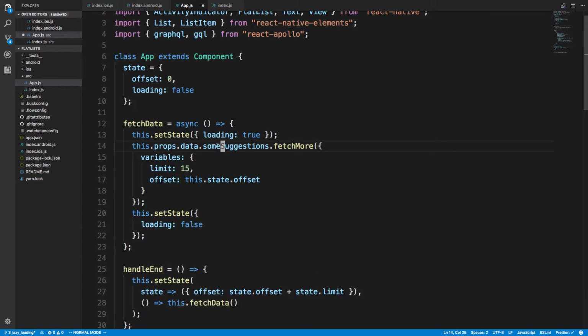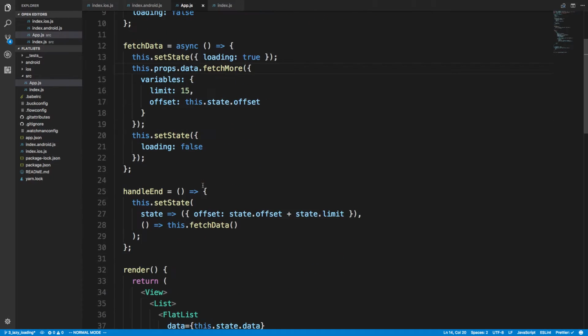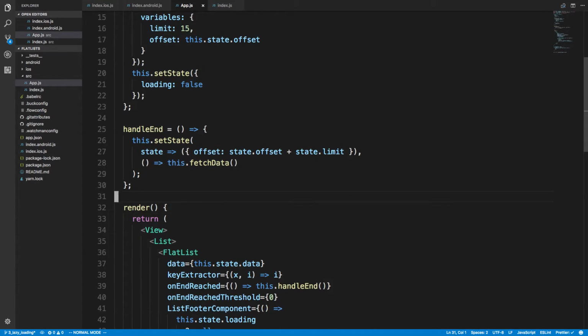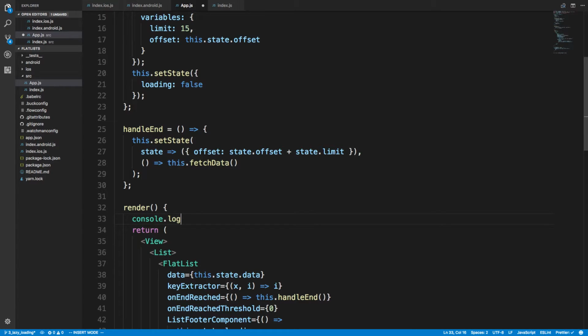And actually it should be like that, I believe. We might get some errors the first time. What I'll do is in the render function, we're just going to need a console.log this.props to make sure we're calling all the right stuff. And then here, every time we get to the end, we're incrementing the offset and then plussing the limit, which is good.